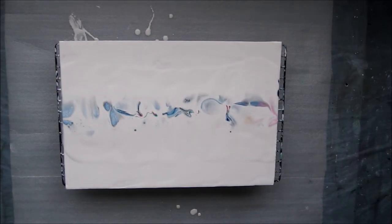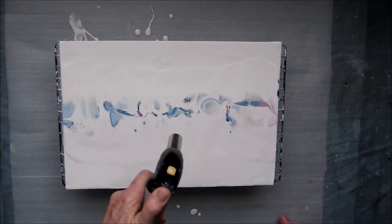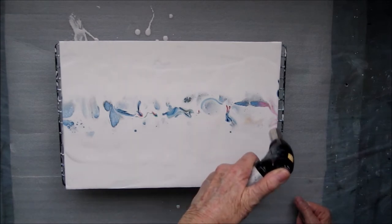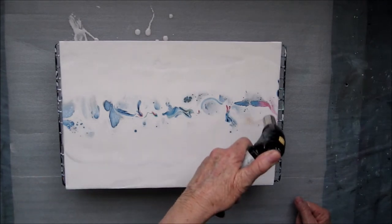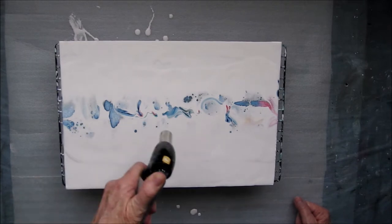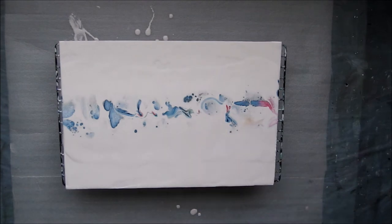And now the torch. There are some interesting patterns forming already. I like what I see. And now I'm going to walk away again for 5 minutes and just let it do whatever it wants to do in the way of settling.